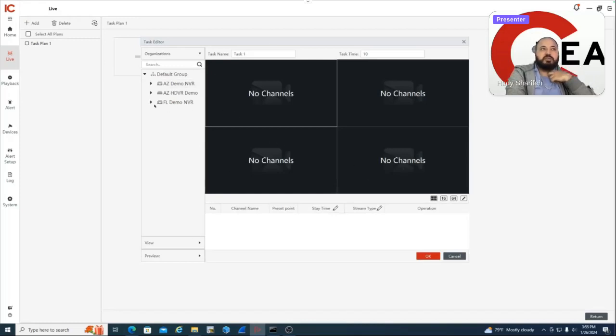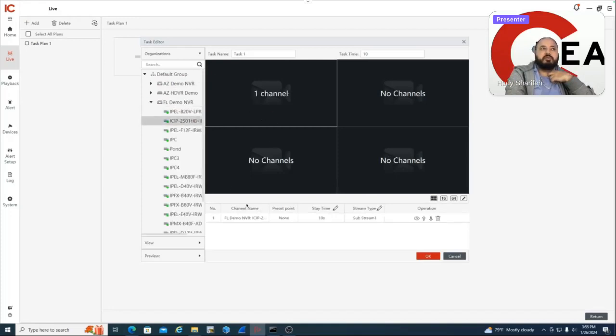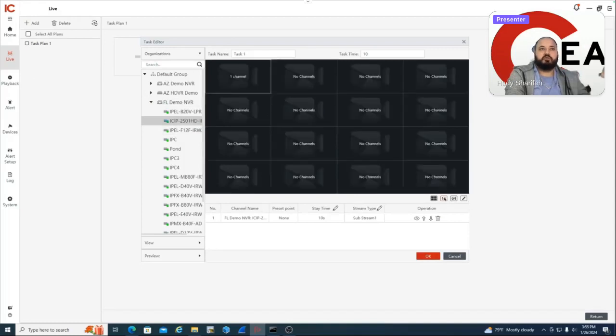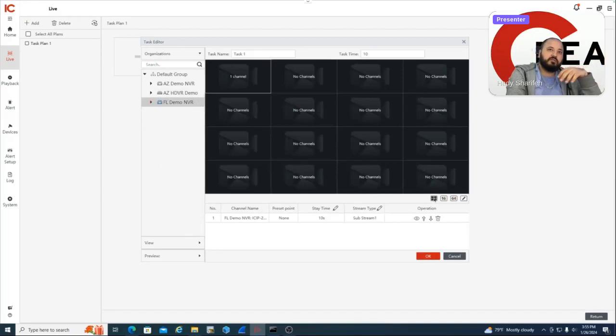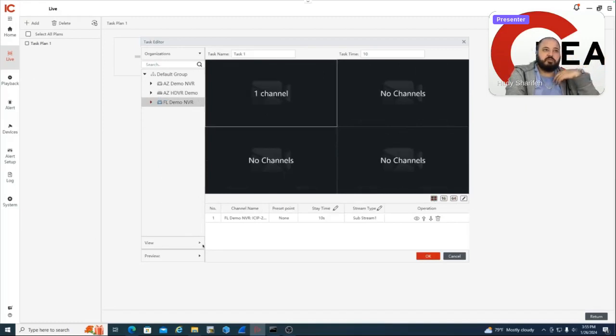You can individually add and specify what cameras would be in every grid. I can be like, I want it to switch between multiple different 16 splits, for example. Or I can go back to this 4 split, and I can go to my view groups instead, and from the default group, that group 1 that I did earlier, I can just double click that and it'll preload those 4 cameras in there.